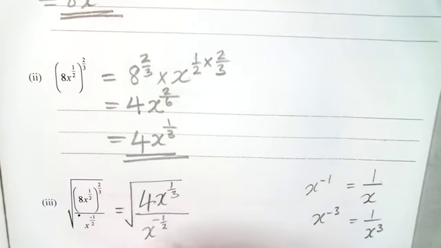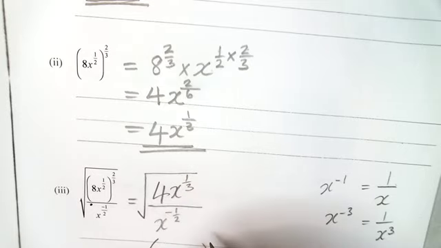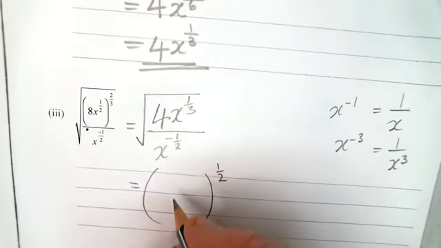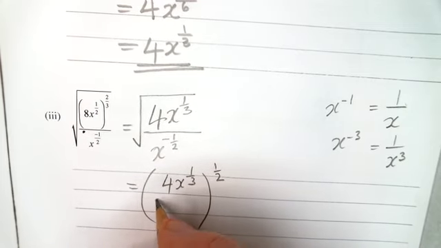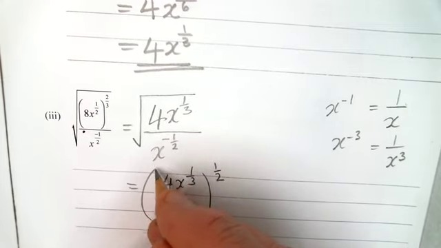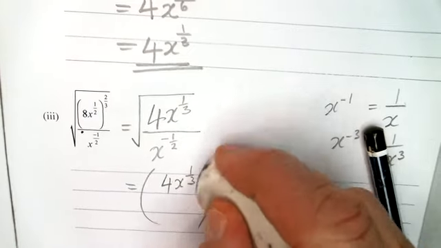So I'm going to rewrite this now. In fact, I can put the whole thing here. It's a square root, so I'm going to put the whole thing to the power of a half. Square root, of course, means to the power of a half, so I'm going to have my 4x to the 1/3, and I'm going to multiply it. This x to the half should actually be on top. So now I'll tell you what I'm going to do. I'm going to get rid of that for a second.